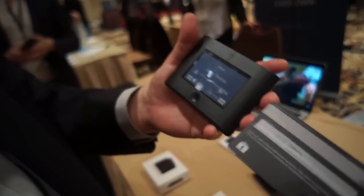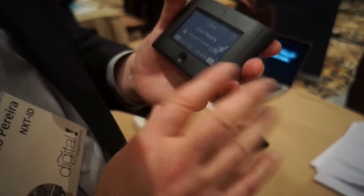So it can take your credit cards, your debit cards, all your loyalty cards — all stored into here. We also have the ability to generate one-time use numbers on here that are encrypted as well, like an EMV equivalent type technology that we will be introducing later this year.